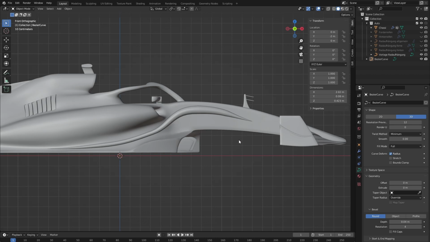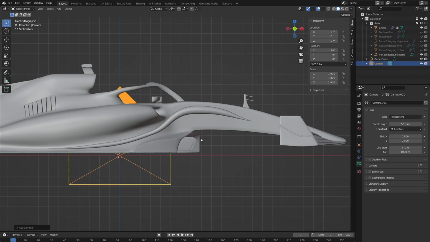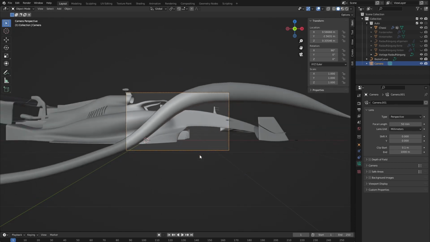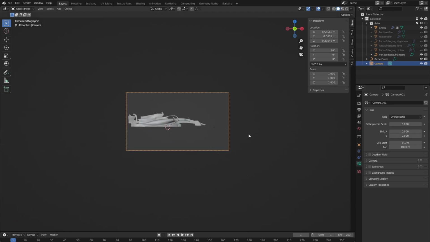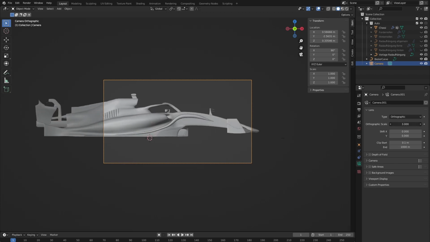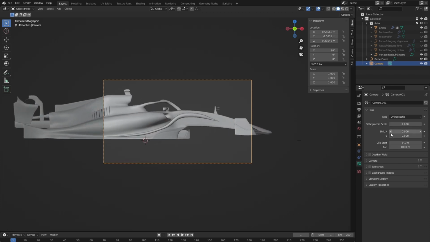Now I'm going to add a camera right here, press Control Alt Numpad 0, and we can move it to the view. Then for the type I'm going to choose orthographic, and adjust the orthographic scale so it fits perfectly to our curve.